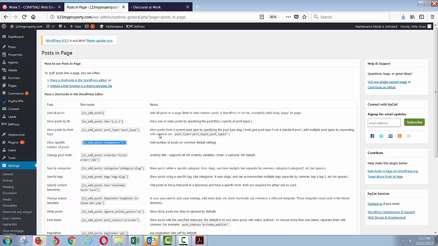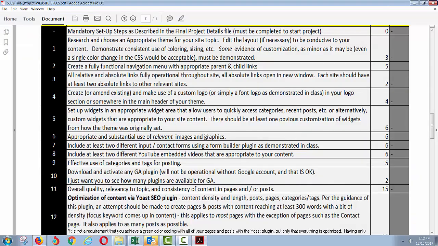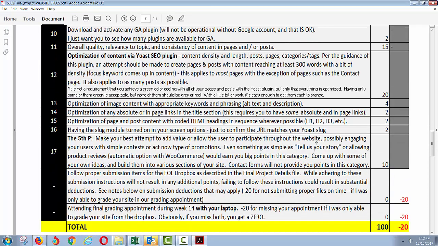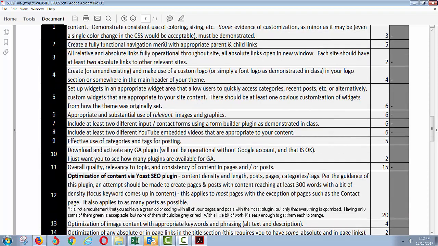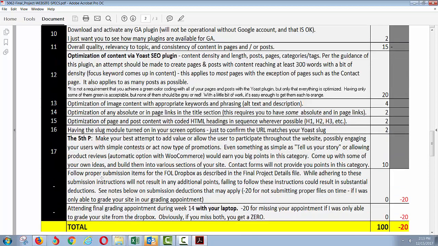It's freaking awesome. It's all totally WYSIWYG. And that's how the contact form plugins work. So that's another 6 points. And the reason I save that till the end is because everybody always says, oh, well, I got these 2 contact forms. I got a contact form for my contest, and that's making up the contest will give you some points in your 5th P. Making the contact forms was just part of the general stuff I asked you to do. That is not the 5th P. You need to actually do something to engage your users.